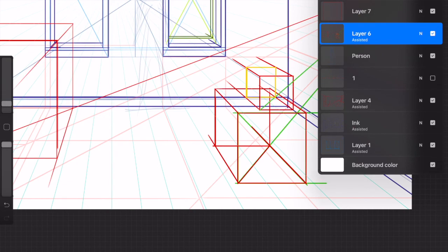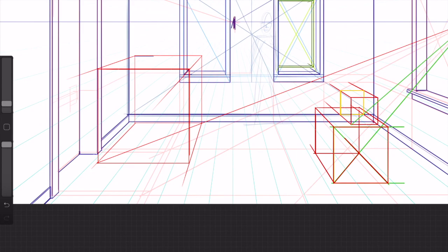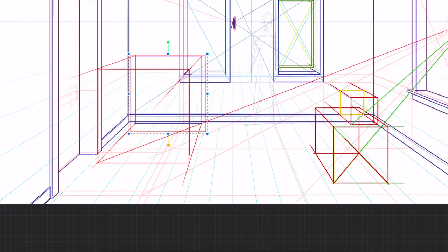So let's go back. Wait, let's see. That's there. That's that one. Okay, so I need to draw. I'm going to steal this, the back of this box, the square I used before, to use on this next one. I just have to ink that in so I can see where it is. Okay, so this was my other box. So now I can move it. And now this is going to be the front of the box. And if I come down here, let's make it, that's probably good. And I hope it'll fit in this corner.